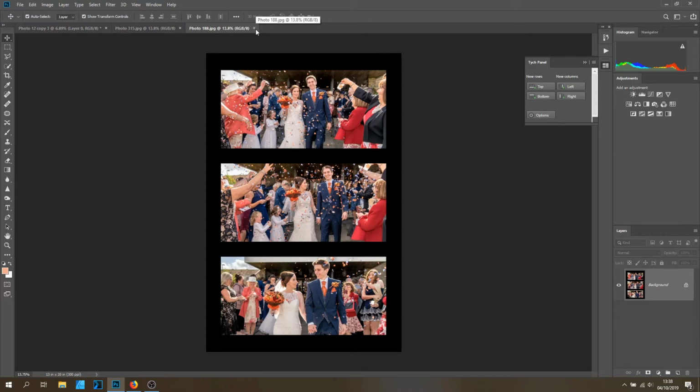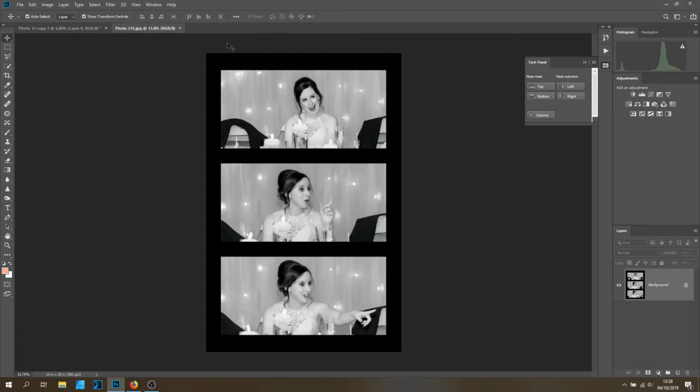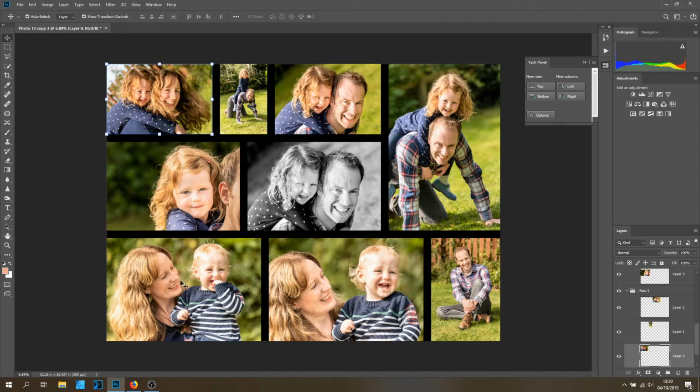But basically, if I had getting ready shots in the morning, rather than having a picture of shoes or pictures of flowers or pictures of something else that's important to the bride and groom, they can have a whole page with all those pictures on, and it makes it like a little story of the morning. And when I have that selection of pictures, they choose that as one picture. So if they've got, say, 30, 40 pictures to choose in a book, they can choose that as one, and it just takes one page up. So they're not making loads of choices as well. So it works quite well like that.